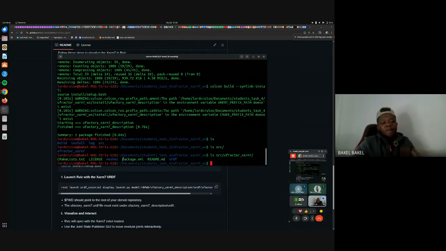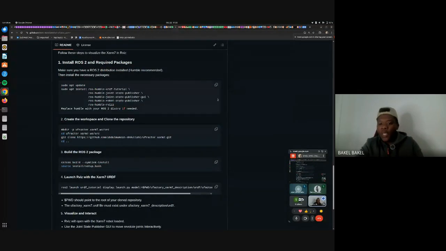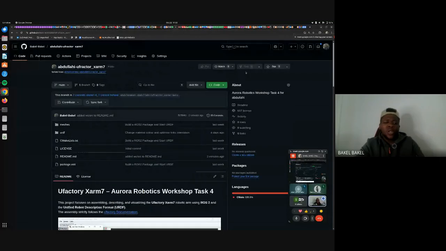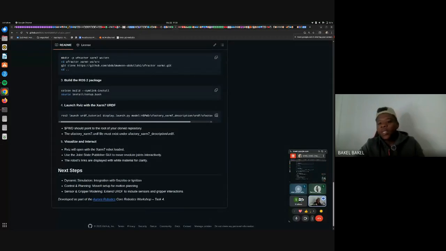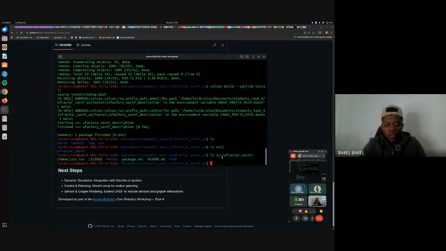So basically, there is no need to commit build, install, log. That's what I was saying in the previous class. No need to commit all of that because these are things you can easily generate with your README. And this guy did an almost perfect example of it. So just now, you can see by just copying the things that are here, we don't have to bother. I don't need to wrap my head around how your work is structured. So just copy. Now let's check if the final stuff works.